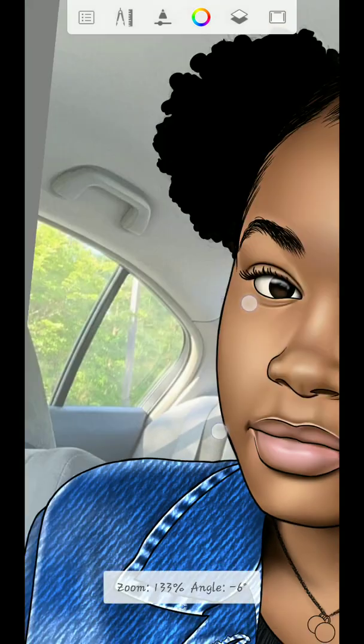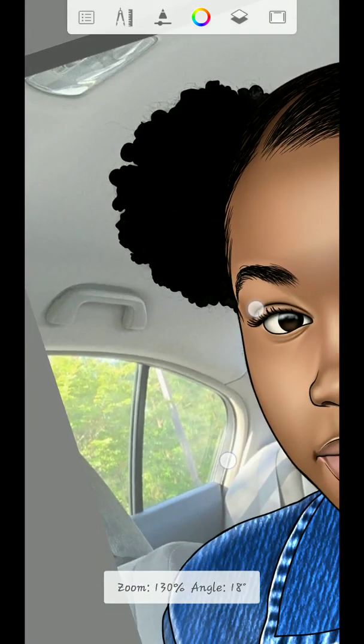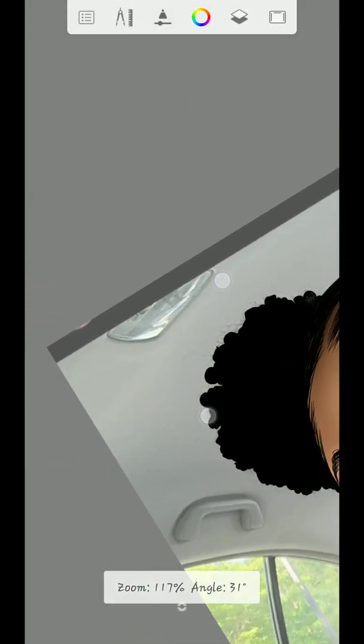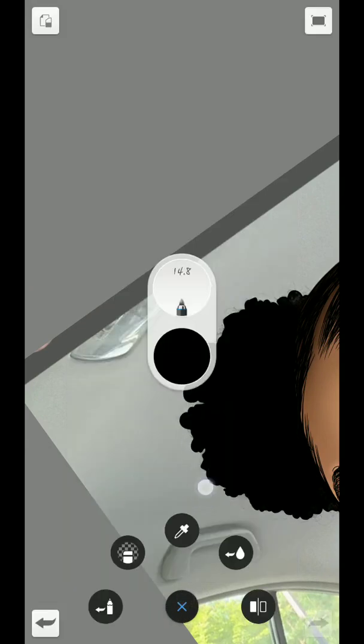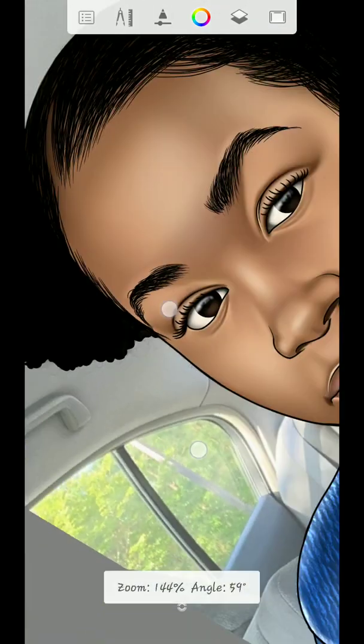Now I'm using the paint tool to draw the sketch line. So what I'll do is use the tool with the black color, then reduce the size. I'm going to reduce the size to 4.0.